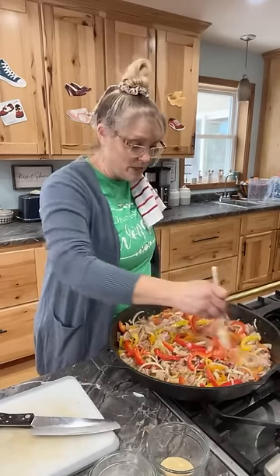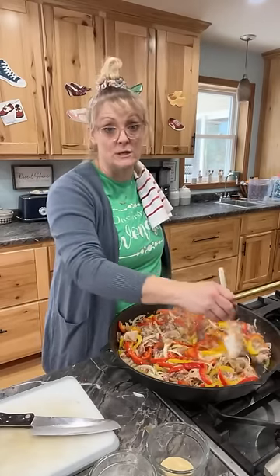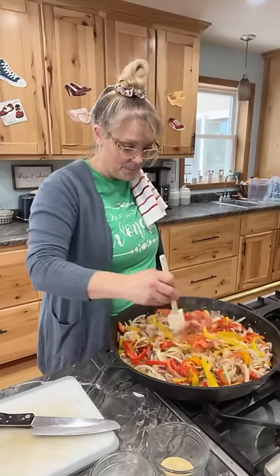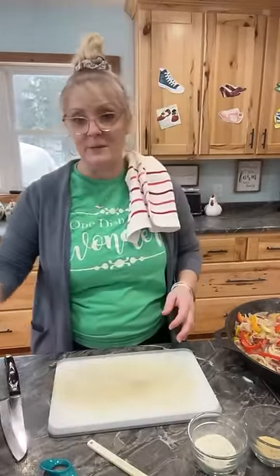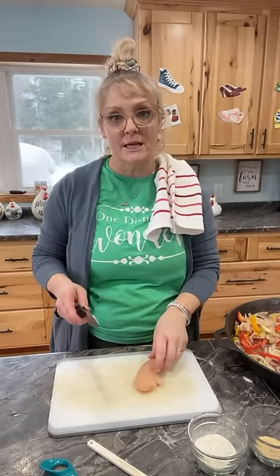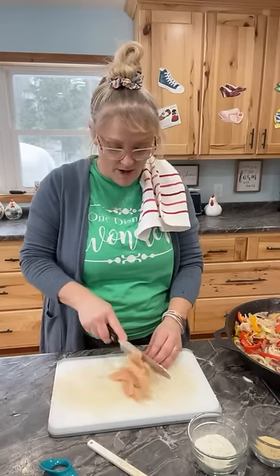We have three dogs now — we had one that just passed away about three months ago in April, she got hit. I still get upset when I think about her. Then another one had a stroke — she was my sweet little baby Dixie. We actually had two dogs pass away in the last year.